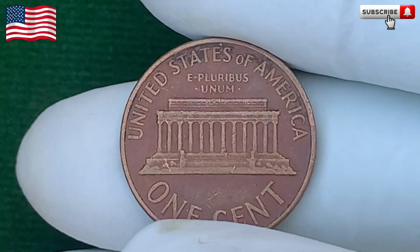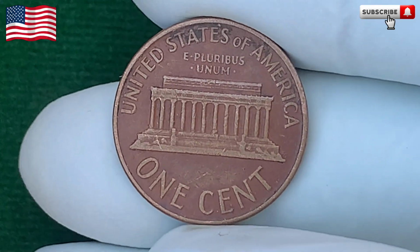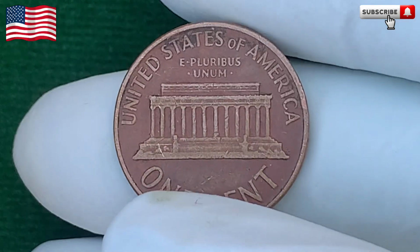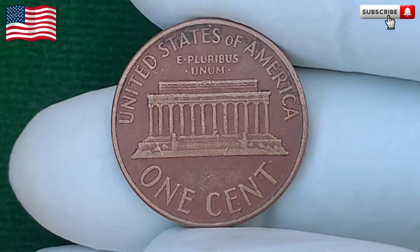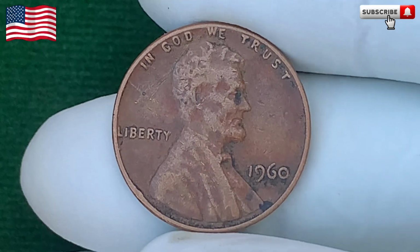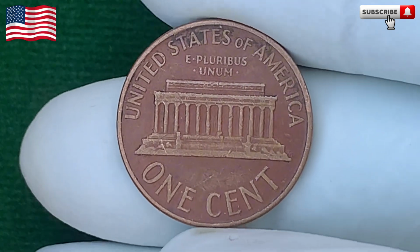The 1960 Lincoln penny is known for its unique design variations. One of the most famous variants from this year is the small date versus large date issue. The small date variety is characterized by the numerals of the year being smaller and positioned closer together than on the large date version. This subtle difference, often hard to notice to the untrained eye, makes a huge difference in terms of value to collectors. In the world of coin collecting, small details like this matter, and collectors are willing to pay a premium for the rarer, small date version of the 1960 Lincoln penny. It might seem like a minor distinction, but it has a big impact on the price, especially when the coin is in pristine, uncirculated condition.